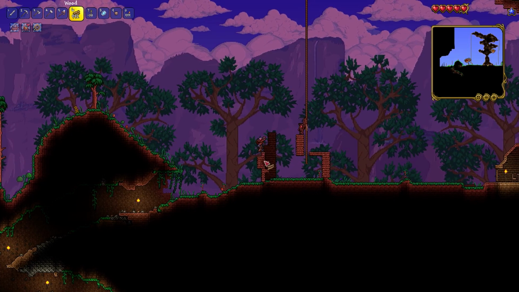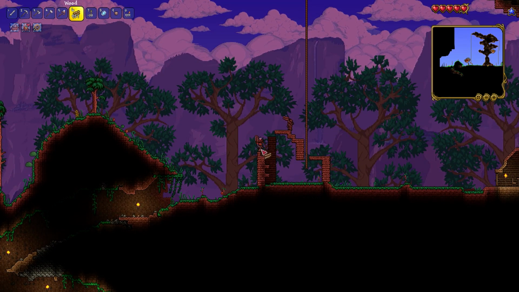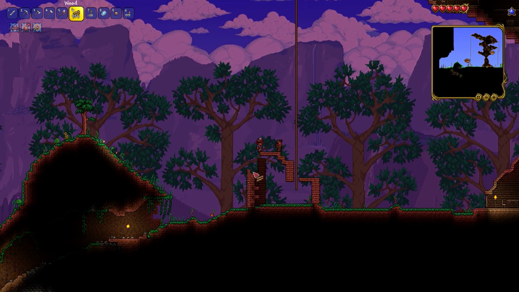This is kind of weird. You just have to aim in the direction you want to build. Okay, so it doesn't matter where I am. There you go. There you go. Like that. Yeah, see, just the cursor. Okay. Yeah. Exactly. This is what it is.